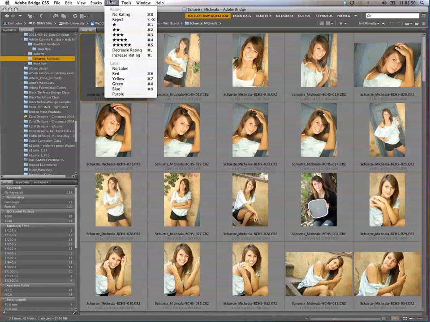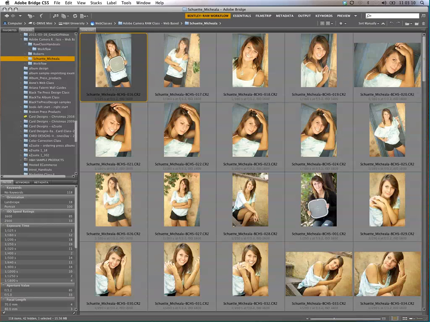I use the labels with rankings 1 through 5 on my star ratings and the colors to help indicate things. I can use it to say these are images I want to keep, these are images I want to delete, these are images that I want a specific type of treatment done to for running actions and for filtering, and we'll go through that. So for example, let's go into a preview mode.